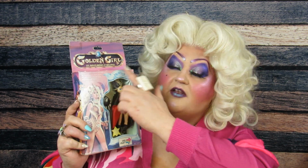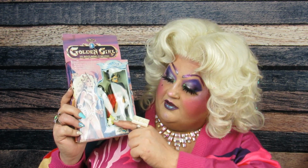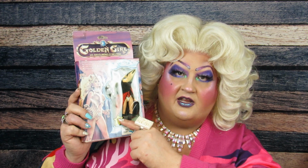And I also have one of the dolls from the European releases. This is Vultura, or as they called her, Vature. And so this is, I believe, the French release. And this has a beautiful, it's a little bit sun faded. The packaging is the same as the US releases, so it's not this color because of that. It's super sun faded. You can see there's a little sticker down here that's yellow and pink, and you can't even read the text because it's just so sun faded. And this is very sun faded, but this would normally be the same colors as all the other boxes that we saw.